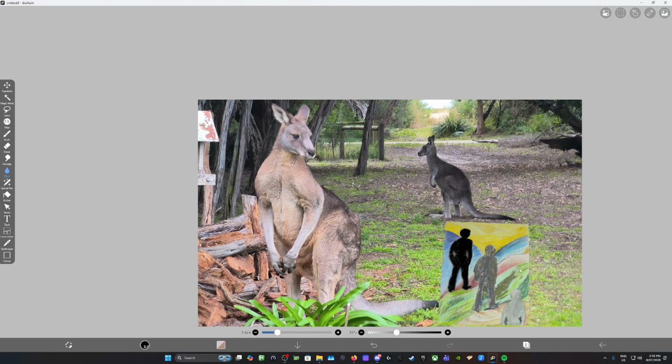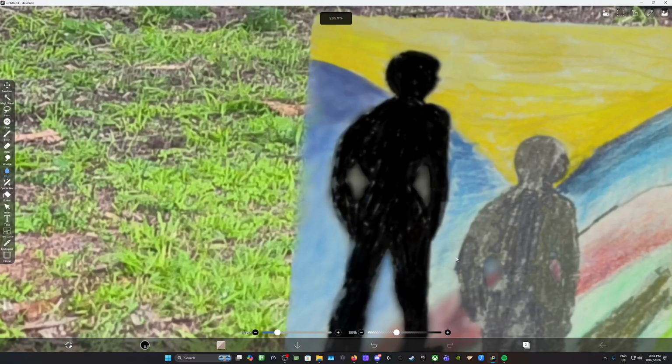But I'm just going to work with what I've got here and blend this into there. And maybe have a picture of one of these in the kangaroo's paws, like, that looks tasty. But till then, this is just me mucking around, having a bit of fun, learning the different processes involved. Learning different skills would be the word I'm looking for.